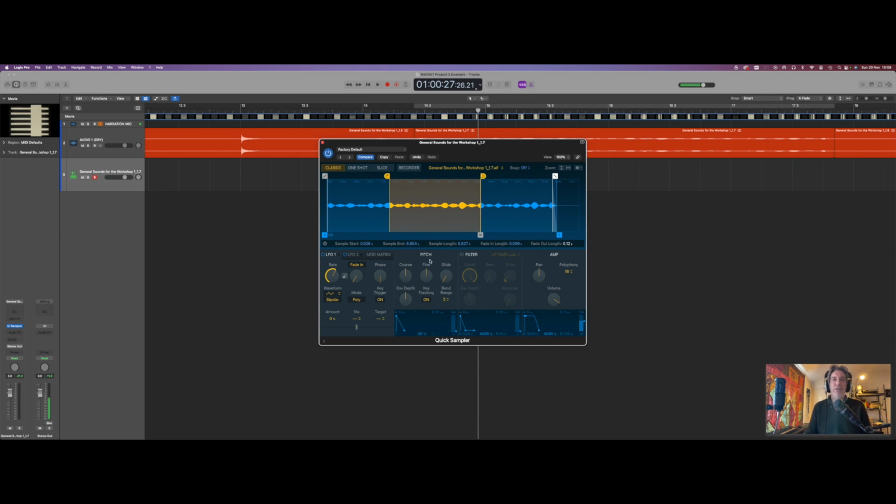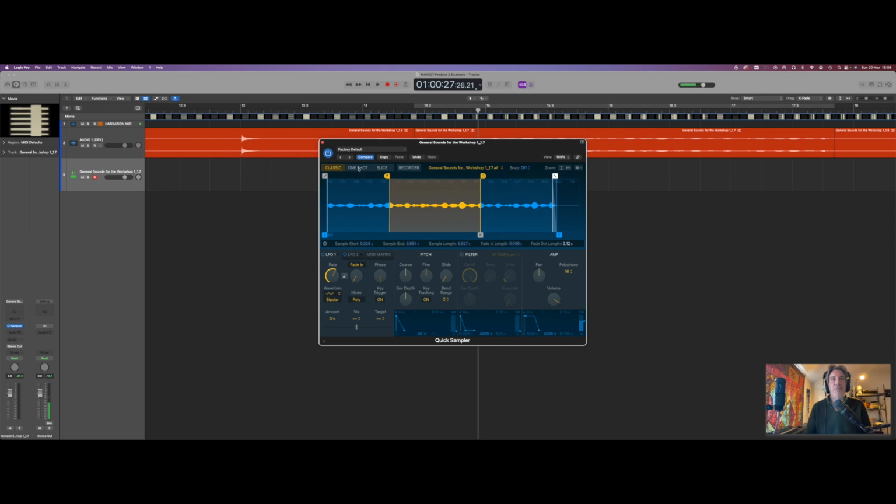There are various things that we can do. I'm not going to go too much into this because this is just an entry level look at the digital sampler in Logic Pro X. But I can change the pitch for the sound. I can change it coarse or fine. I can have glide, which will allow it to glissando between the different notes. I'm not going to bother with that either. Feel free to play with all of this stuff and see what you get.